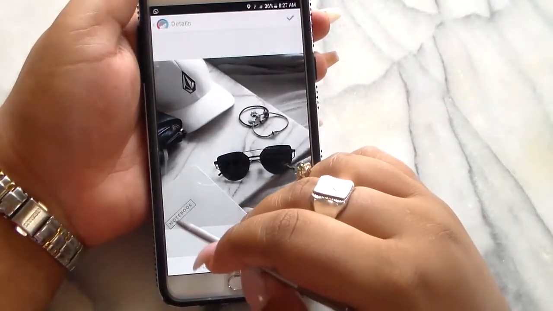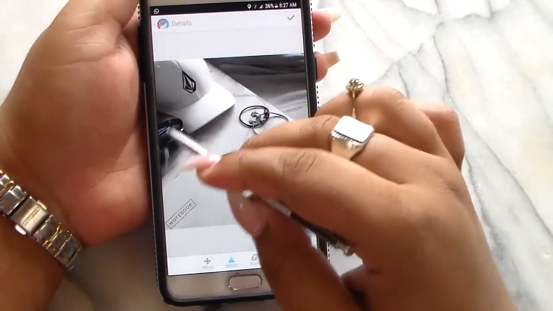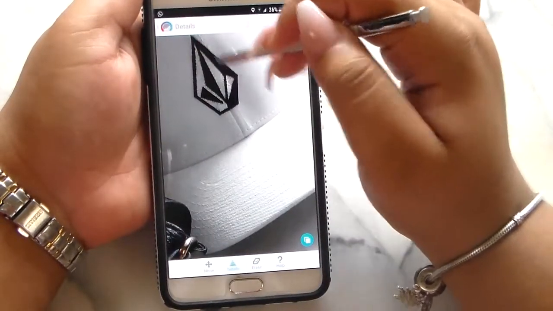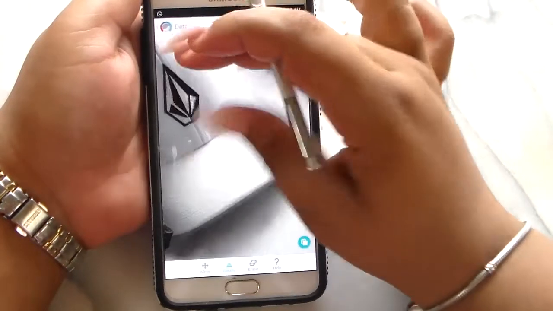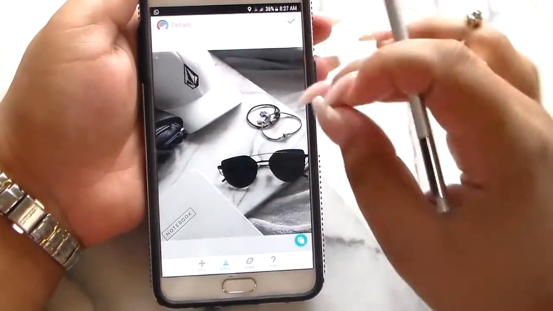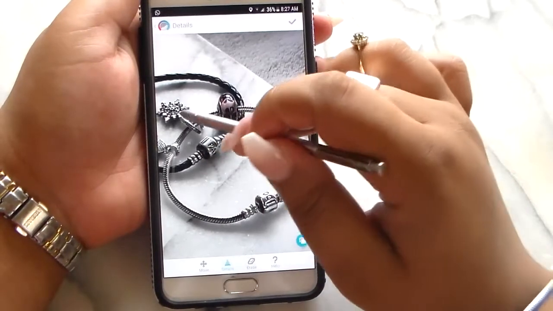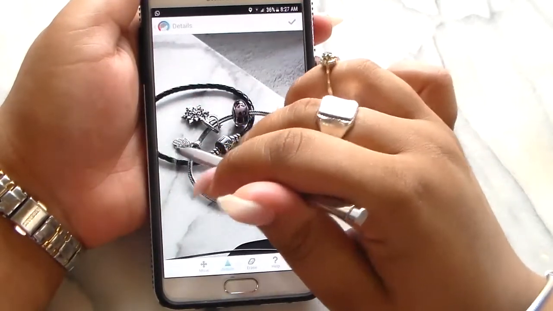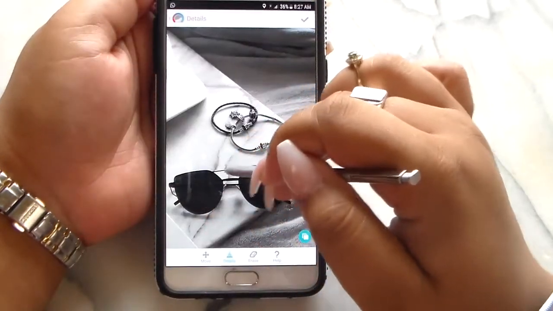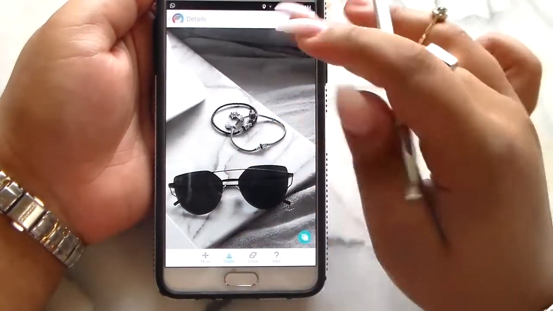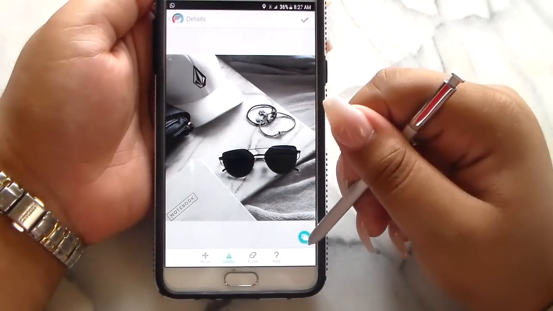So the words on the notebook, the bag, the texture of the bag, the little symbol on the hat, the jewels, the bracelets themselves, and the sunglasses, of course. This is just going to make them stand out from the background and give you more visual interest to the photo. And again, I would take this into Facetune, copy edits, and paste edits.